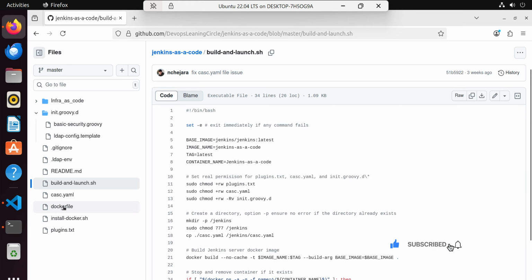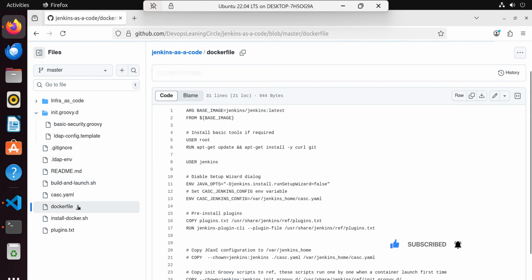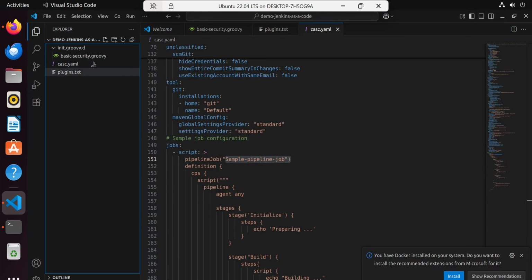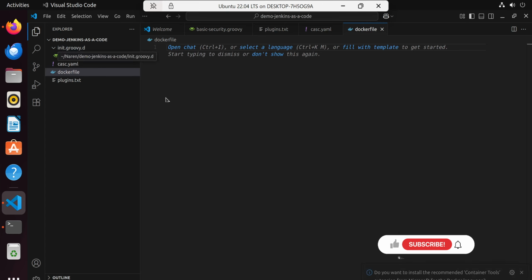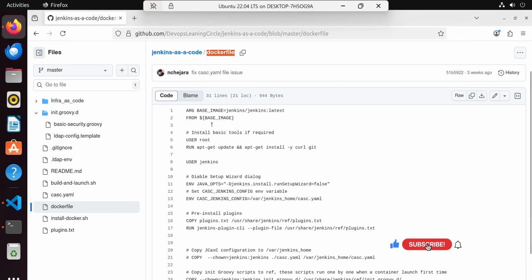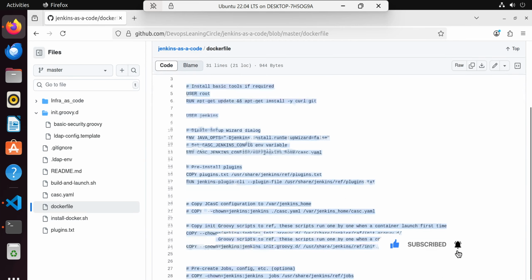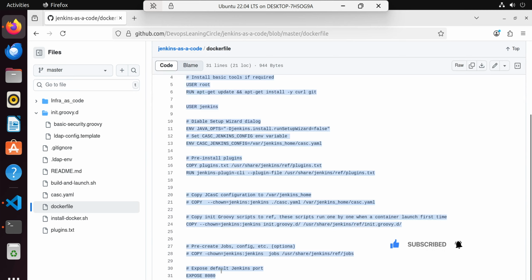Oh, I think we forgot to copy the Docker file. So let's create a Docker file as well. We have to put the Docker file here. Let's copy the content of the file, and then we can go for the shell script.